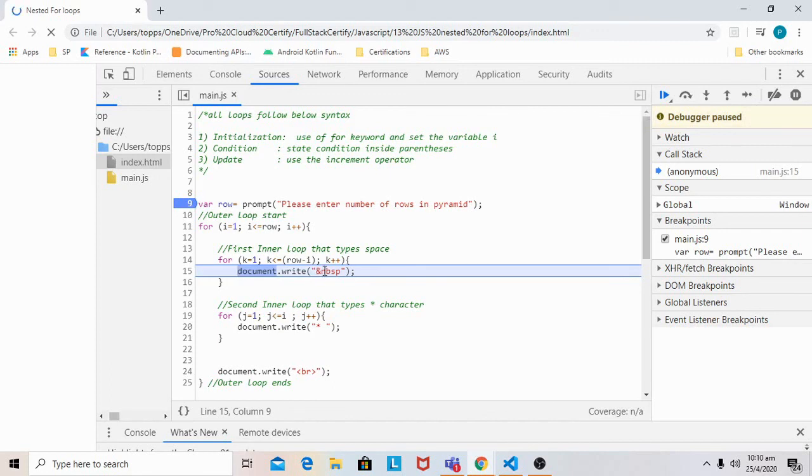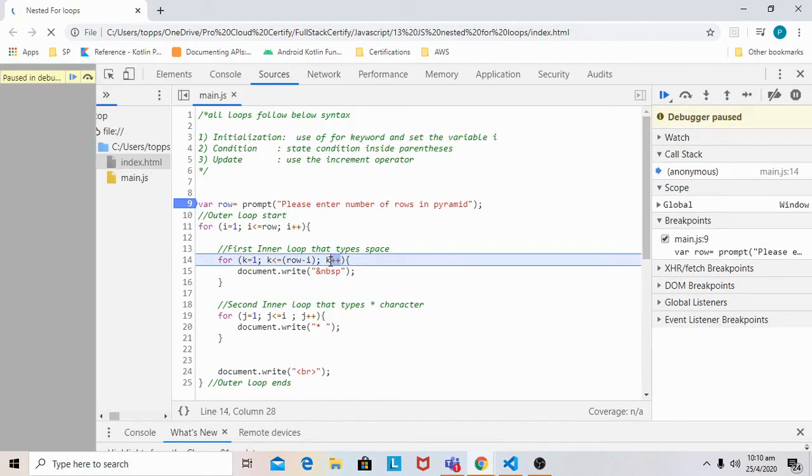Now this is completed, it will go back to the next step, it goes back to the iterator. Iterator gets executed. K, which was previously 2, now becomes 3. 3 is still less than 4, so true. Next, the space gets executed. This completes, goes back to the iterator, to the incrementer.